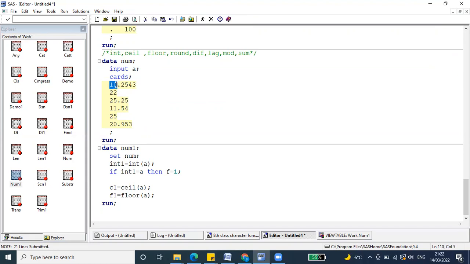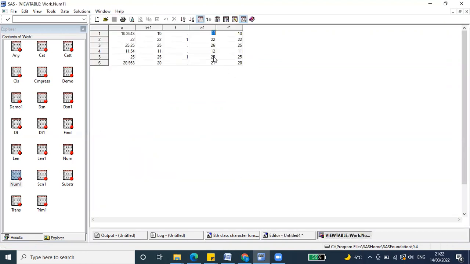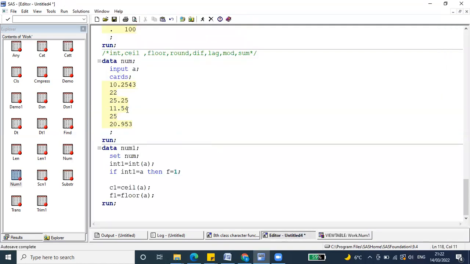So if there is any value after the decimal, it will display the above integer value. So it means 11. Here also it will give 26, here 12, here 21. Floor means it will directly give the integers. That's it. The values 10, 22, 25, 11, 25, 20 only.